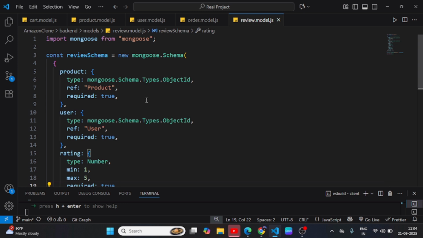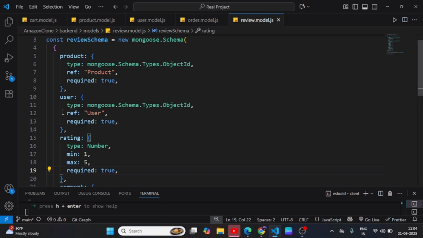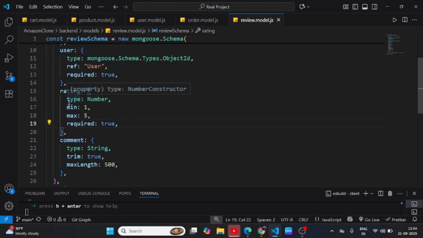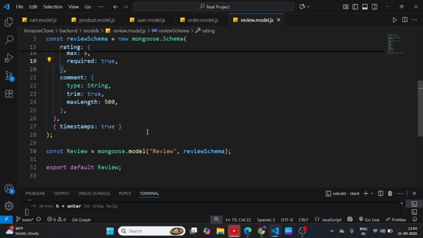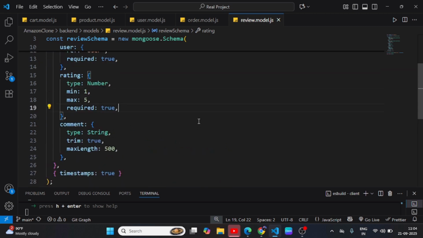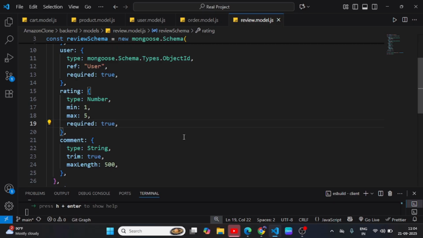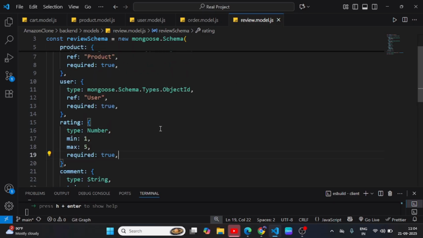So to identify that, we have to mention product and then user, right? So yeah, this is the product, and then next we refer to user, and then rating, type, min, max, required, and comment means text. So I put here maximum length 500 and trim true, right? And then review, and same things. Just whatever data you want to put, you can put here.